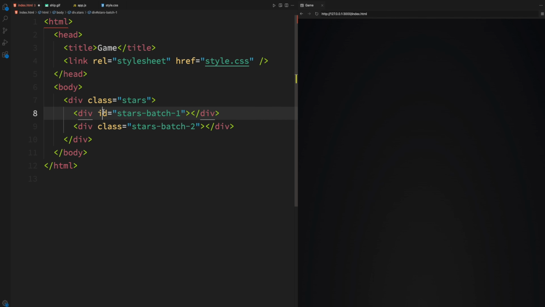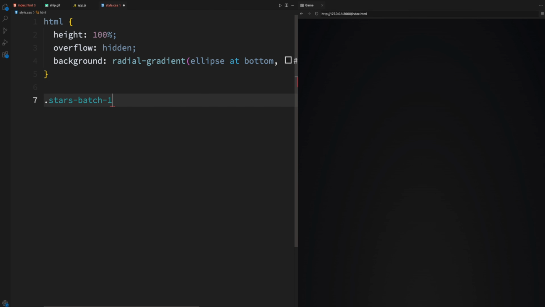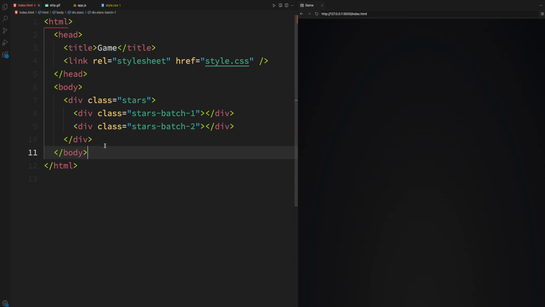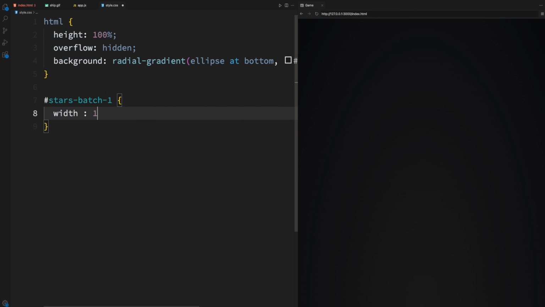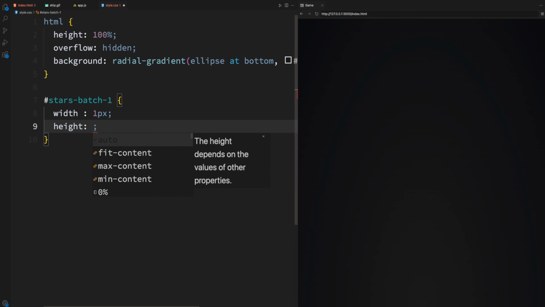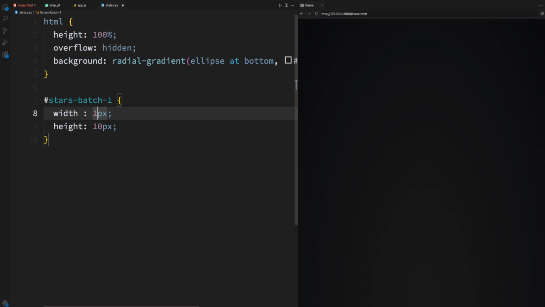So I'm going to be talking about animation effects that you can do with CSS. I have batch 1 and batch 2 stars, and the reason why I have them in batches is so that we can have some group of stars animate over another group of stars. So I'm creating this. Let's use an ID instead of what it is now. We want to specify the width of each of the stars. And by the way, I'm creating more than one star. That's why I call it a batch.